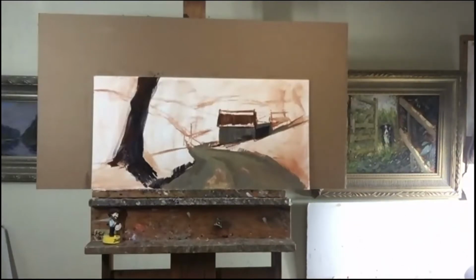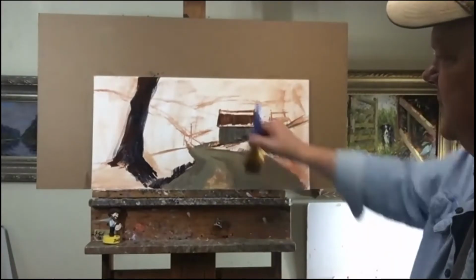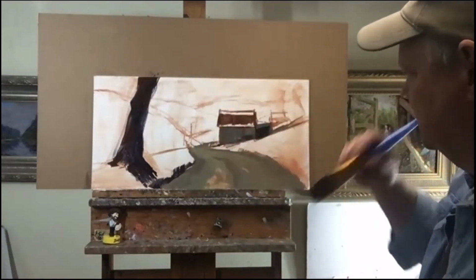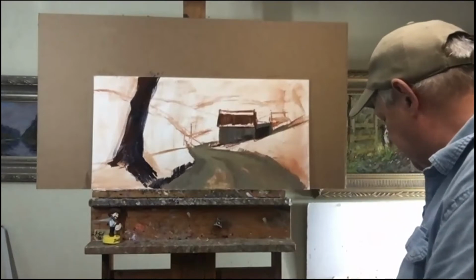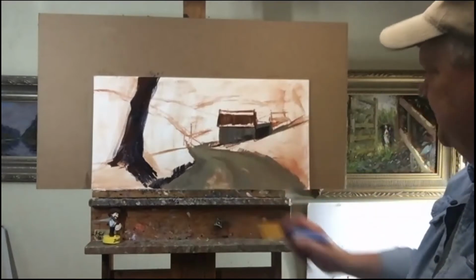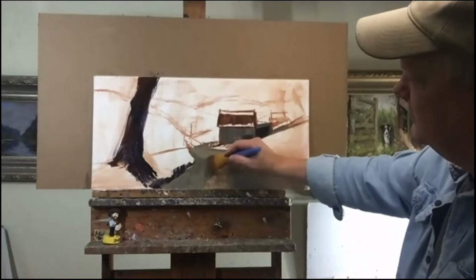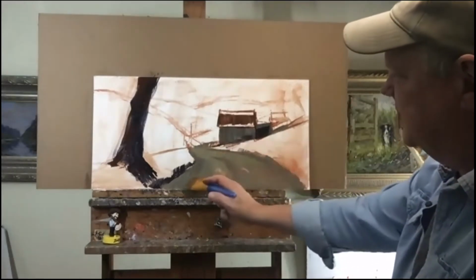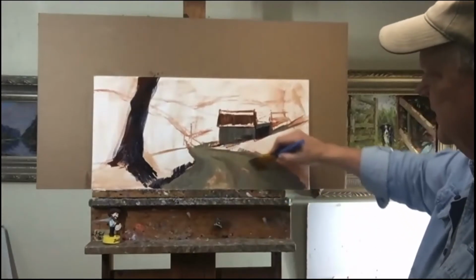Okay. Back into this road and stuff. Okay, I got my midtones in. I got a lot of this stuff going in. I'm going through my variations of colors. I got my basic tone, and then I went in with a little bit of blue and grays, and I found that closer to this edge, the shade edge of this stuff, and maybe over on this side a little bit.